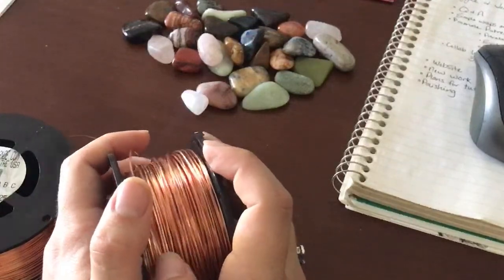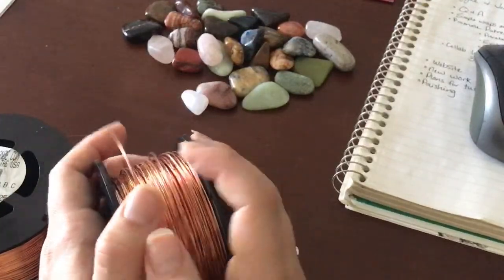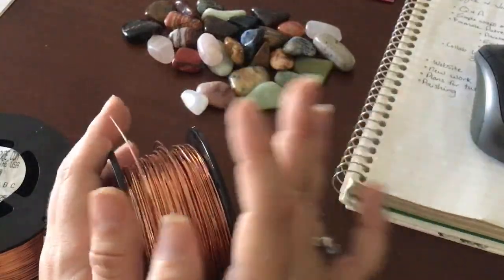Juanita says they are pretty. I look at my rocks more than I wrap them. I know, I think I do the same thing too. I just get them out and look at them and then I put them away.